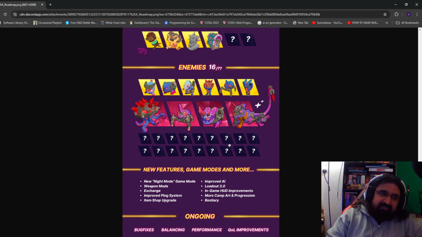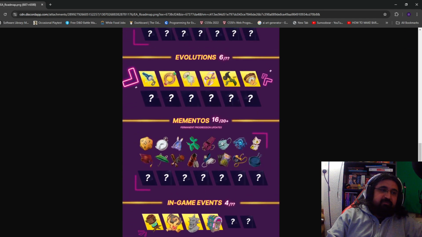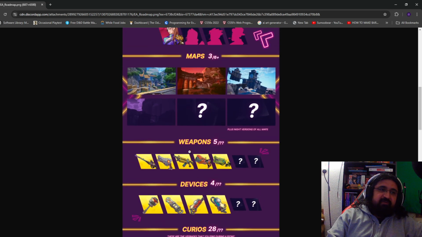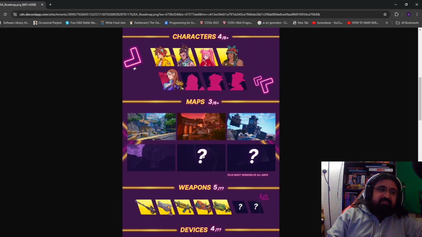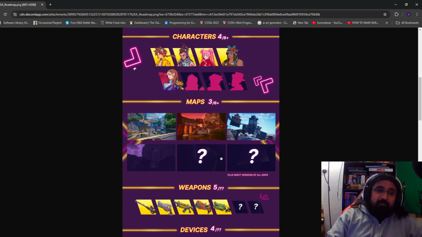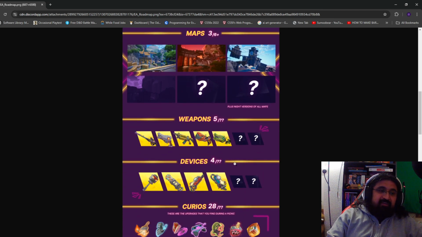When they say they're going to fix something, they've released a patch that in some way fixed the issue, whether minor or completely resolving it. So if they're saying we want this many bosses, these many events, these many curios, these many mementos, and these many maps, I believe that they're going to get this. It's a 6+, so they're hoping for more maps than just the ones we currently have. And while they only show two, I'm pretty sure it's a question mark because they're looking for recommendations.